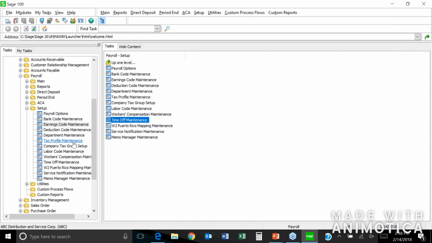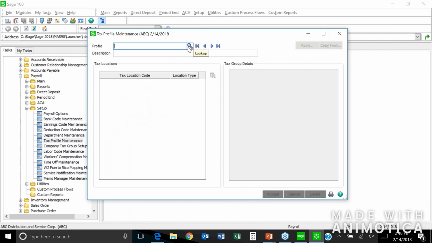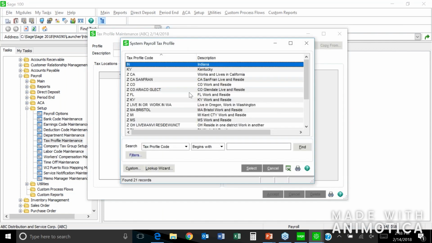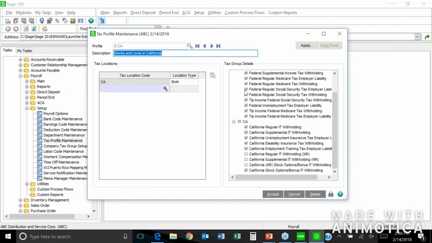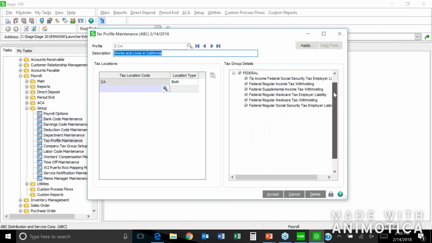So with the taxes, you're now going to have a tax profile management, which I'm going to just grab one that is preset for me. And it has different check boxes.